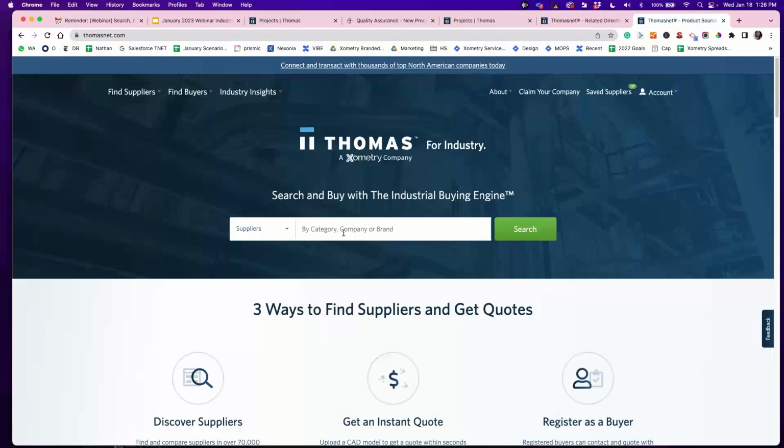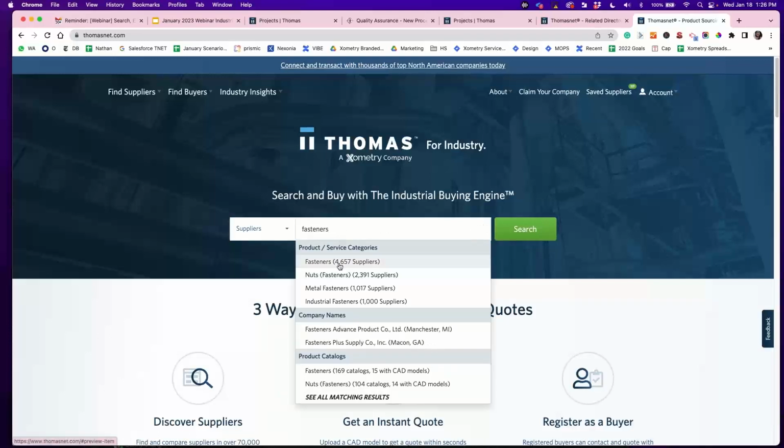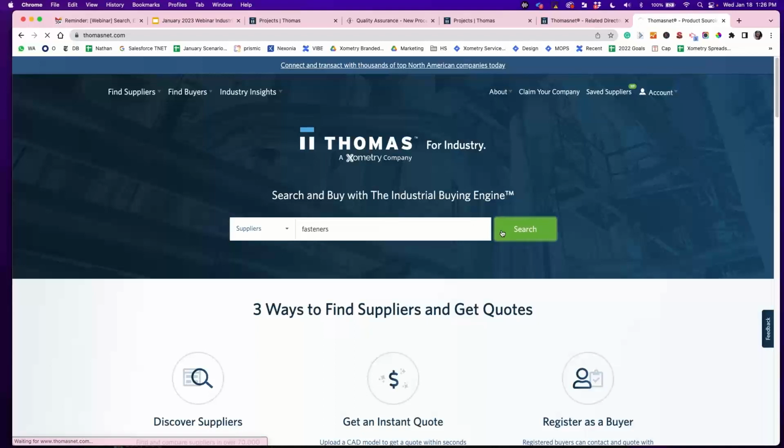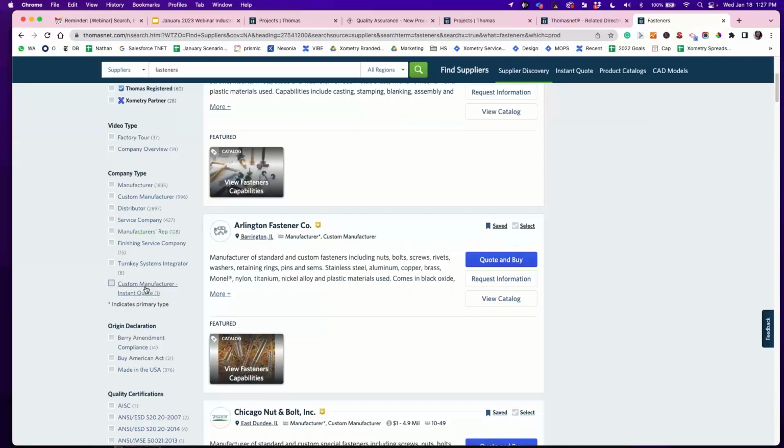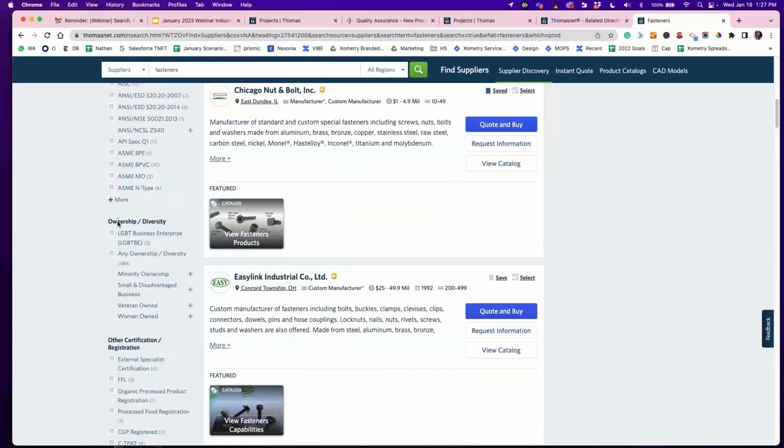We actually categorize businesses based on their small business statuses as well. Let me use another example. So fasteners, we have a lot of fastener suppliers on our platform. When I filter and look at the search results, you may say, hey, Kathy, I work for a big company. I work for someone like Boeing, and we always have to fulfill our diversity quota. Or you are a veteran, and you just want to buy from other veterans. That's great too. So right on the left rail, you can actually scroll down and you can look for all the filters by small business options.